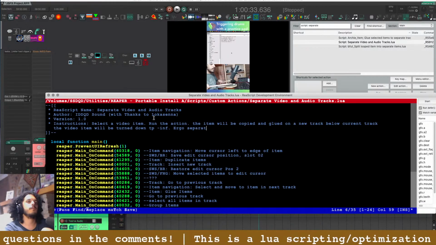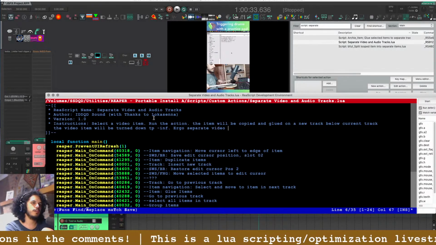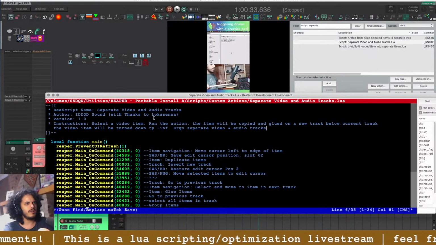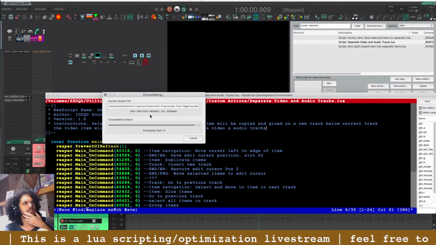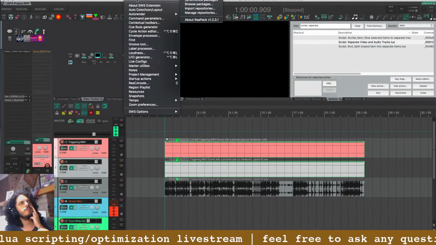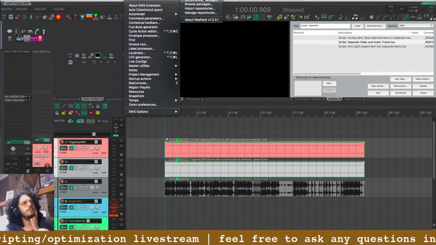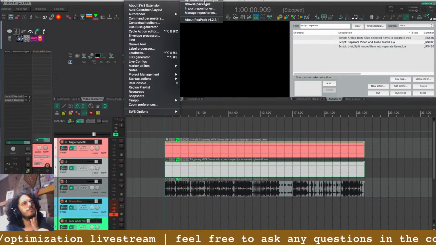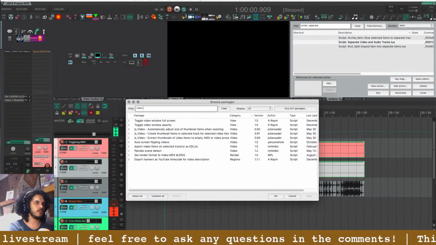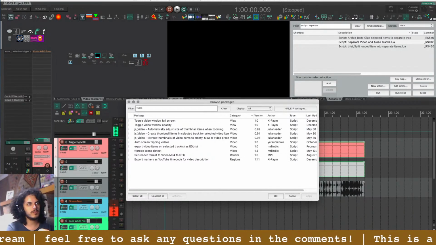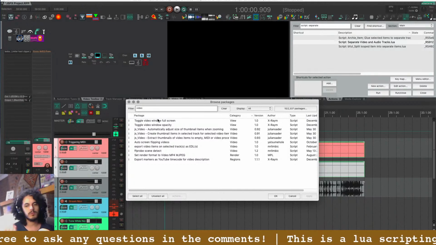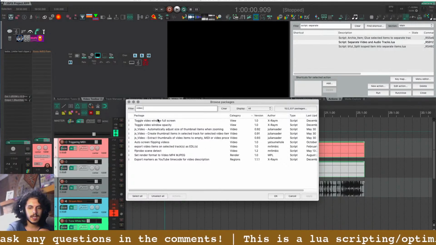Ergo, separate video and audio tracks, which I'm sure must be an action in ReaPack for it, but maybe not. Let's just see. Video full screen, video window opacity, I don't know.